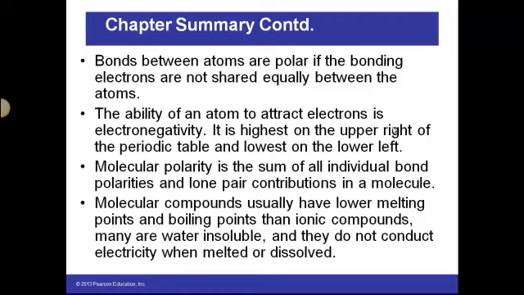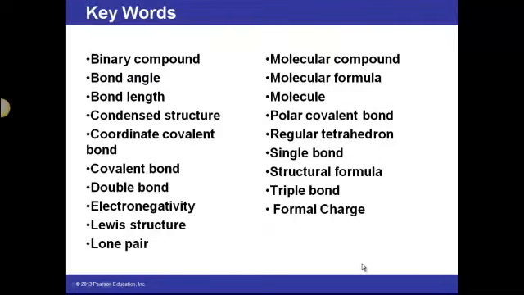Then we saw that molecular compounds usually have lower melting points and boiling points than ionic compounds. And this is due to the strength of attraction of the two molecules. If you've got full charges where you've got donated electrons and accepted electrons, these are much stronger interactions, and they typically will form compounds that have much higher melting points and higher boiling points.